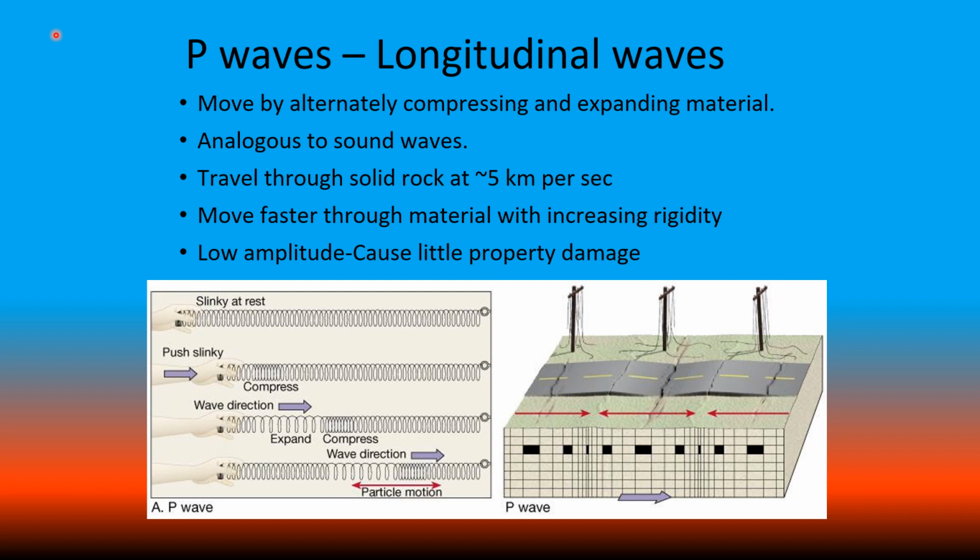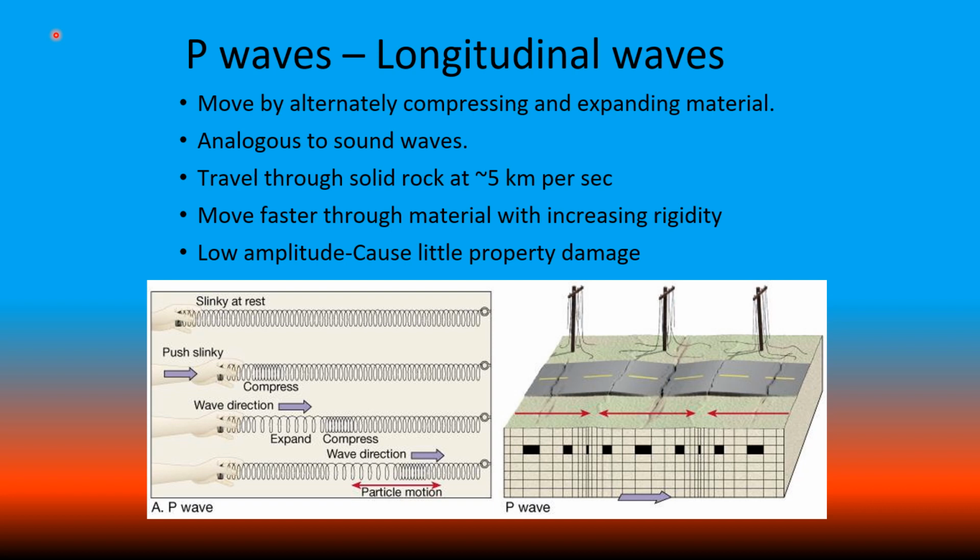So these P waves and S waves are being produced by a single slippage in a single spot, sometimes multiple spots at a time, but usually at a single spot. And that's affecting the rock by pushing it, expanding it and contracting it. It's also affecting it by shearing it up and down, and it can shear it left to right. And what happens here is that these waves are moving through the rock at different speeds. And the fastest one is the P wave.